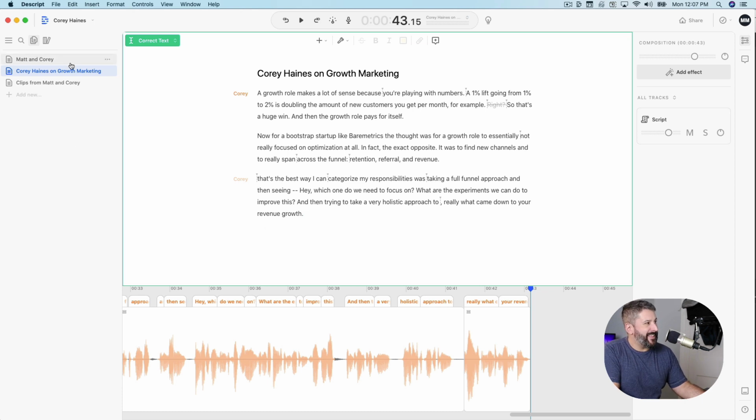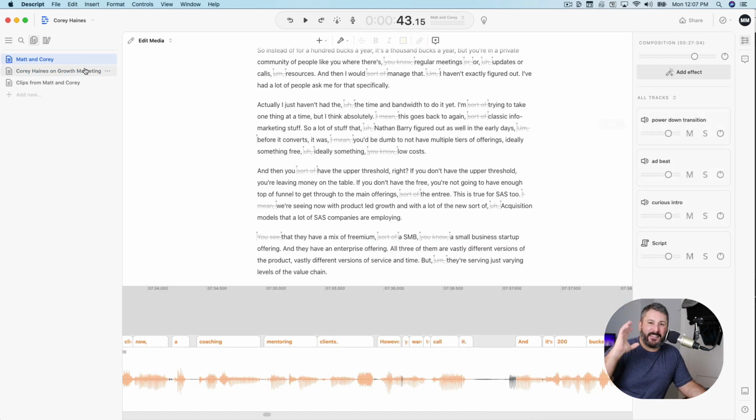So that's the mindset that I take. That's the approach that I take when I'm editing a podcast using Descript. And again, I can bounce between two different machines. If I start working on my laptop, like when I'm downstairs in my house, I come up to my office, I can then edit it on my more powerful Windows machine. It's a fantastic tool. I've been really happy with it.